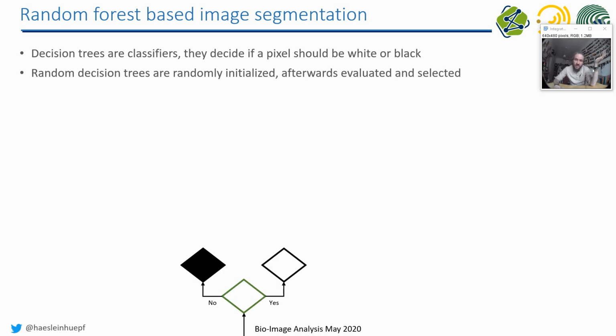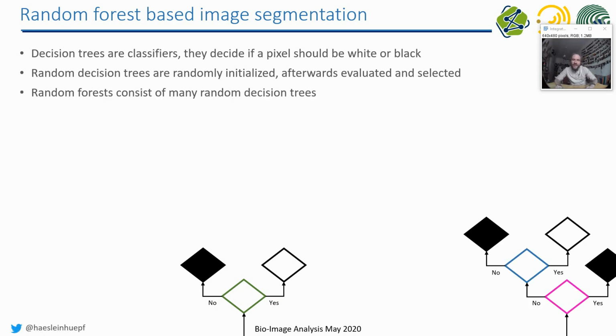So this is a decision tree. A very small one, actually. So we start from the bottom and we come to a point where we inspect. So here in this case, we inspect a green value. Yeah? So a green feature, actually. And depending on if this feature is large or small, we can say, okay, the pixel should be rather white or rather black. So this is a kind of a binary classifier for a pixel. And there can be many decision trees put together, and they can also all look different.